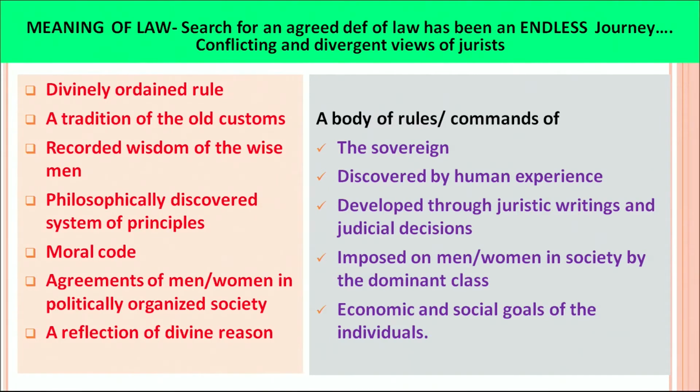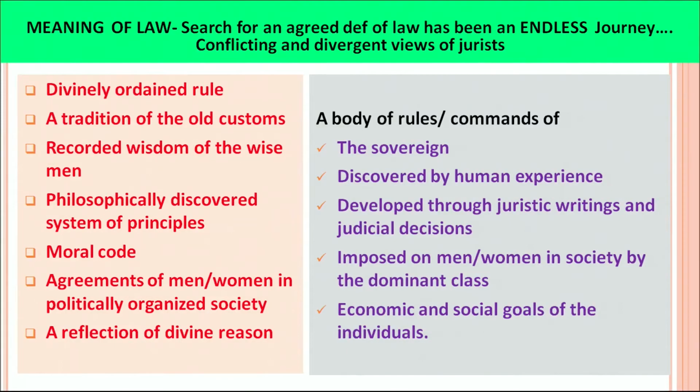Others are of the opinion that these are the agreements of man and woman in a politically organized society. And again, there are jurists who are of the opinion that it is a reflection of divine reason. So these are the various meanings which are ascribed by the jurists to the term law. Depending on the school they belong to and the philosophy that they followed, they have given various meanings to the term law, and of course there is no single agreed definition on which we can solely rely and say that yes, this is the full and complete definition of the term law.